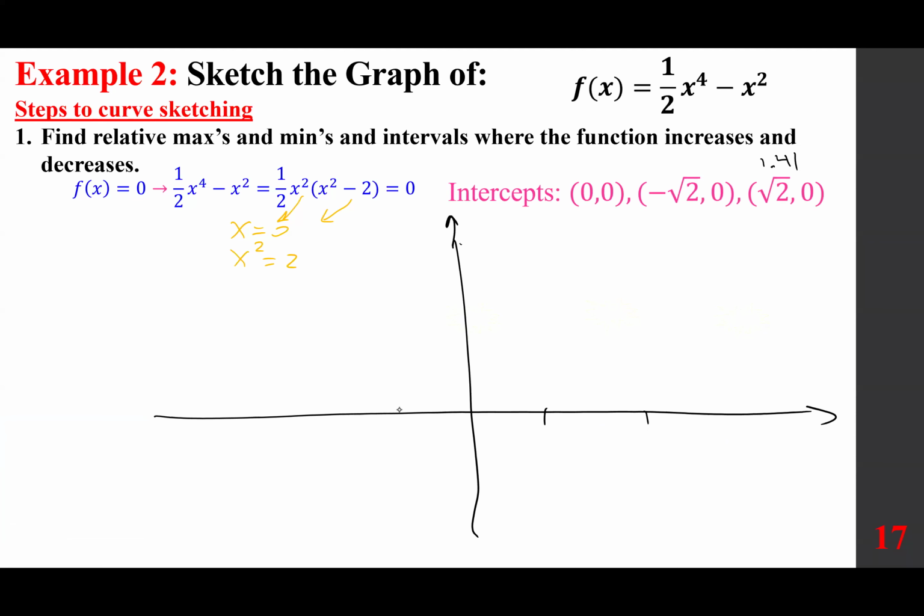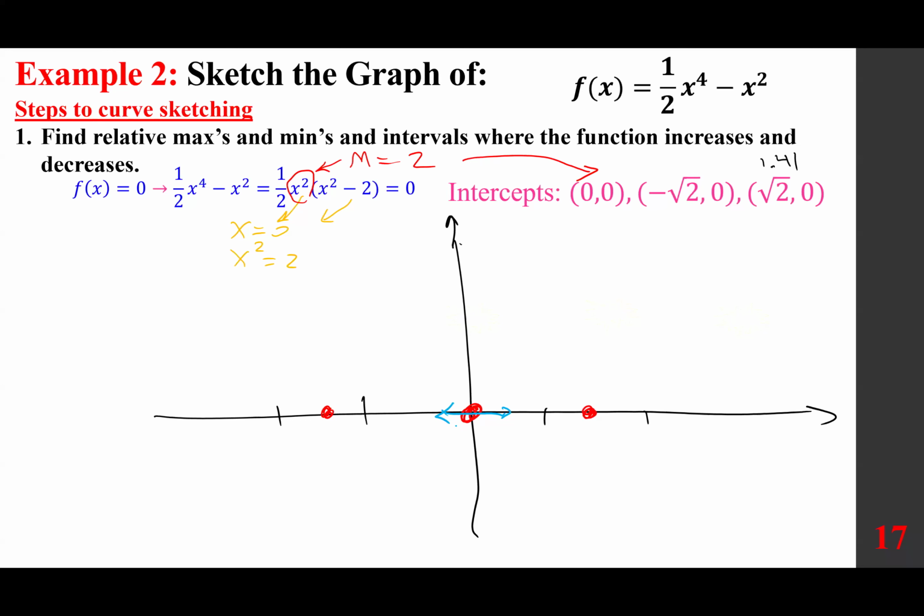1, 2, 1, negative 2. And so let's graph the points that we have. We have 1.41 roughly. It's not perfect, it's here. Negative is here. 0, 0 is here. Now go back and I'll show you that when you look at x squared, the multiplicity is 2. That means 0, 0 has a multiplicity of 2. And I'm going to put an arrow here, meaning it can't cross, everybody.